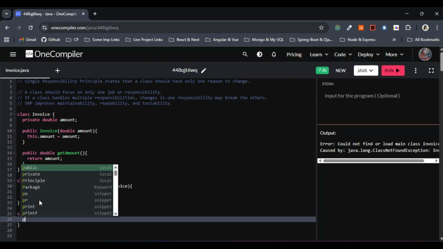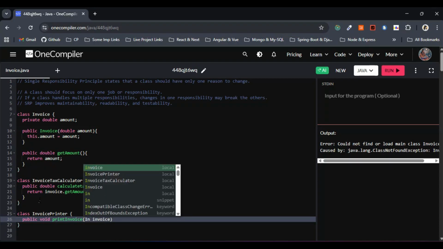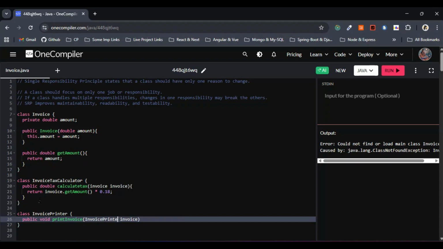Let me go with the method named print invoice, with capital Invoice, not printer. Anyways, so this is fine.